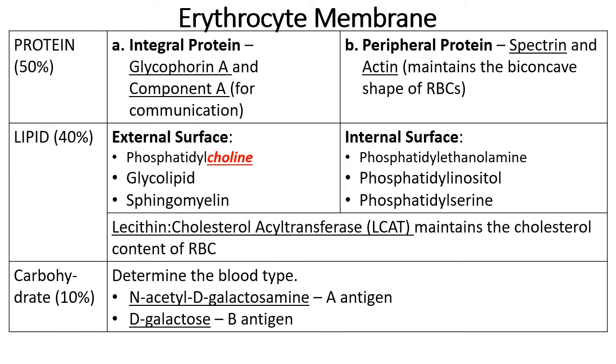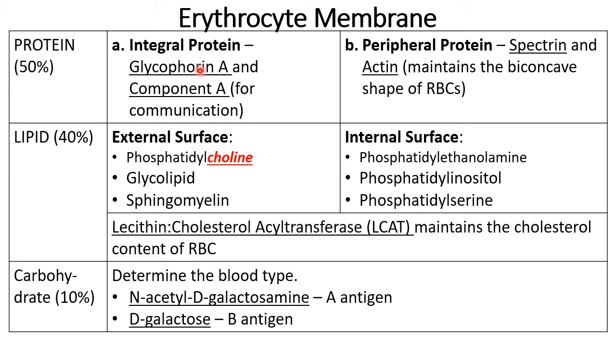So, dito naman tayo sa contents of the RBC membrane. Unahin natin itong first column. Kung mapapansin nyo, the majority of the content is made up of proteins, next lipids, and little amount of carbohydrate. Unahin natin yung mga protein content, and it is classified as integral protein and peripheral protein. Di-discuss natin later on kung ano yung basic roles and importance nila in keeping the RBC membrane intact or stable.